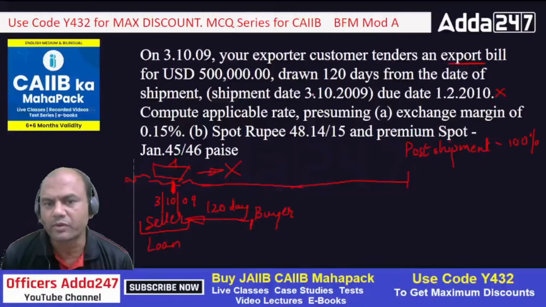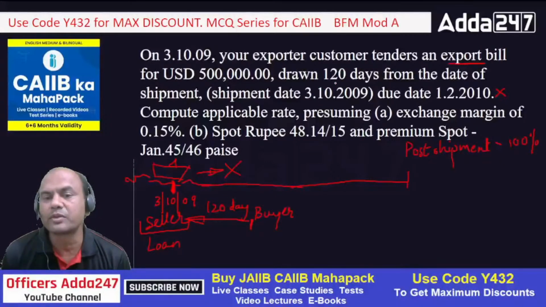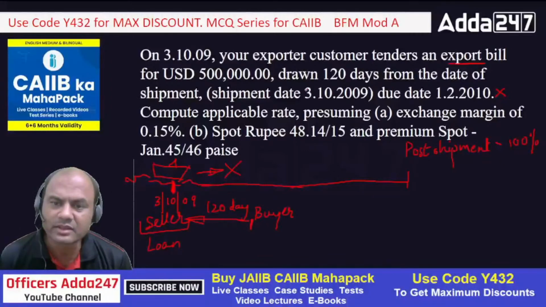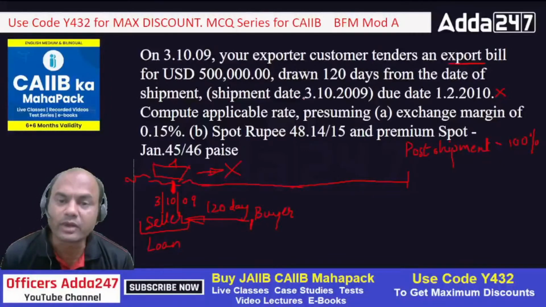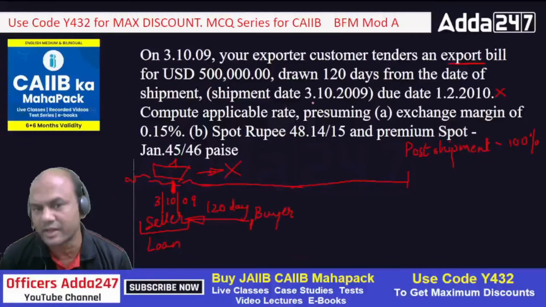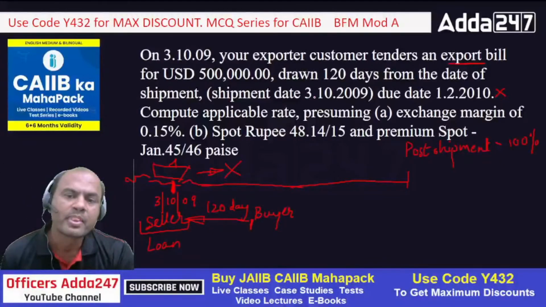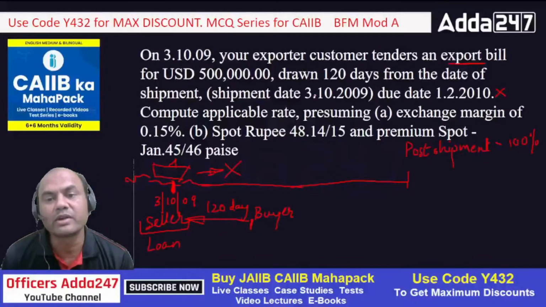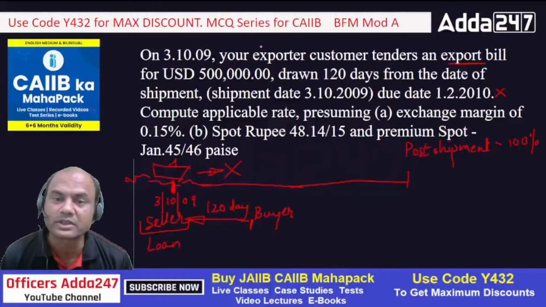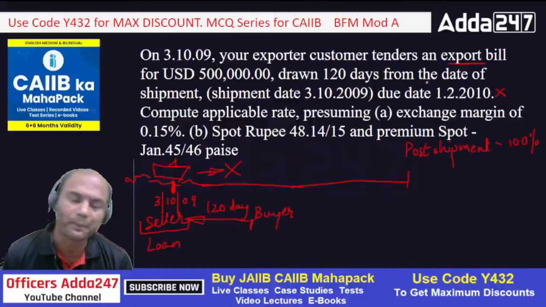See here. Start from 3/10/2009 to 120 days. So it means roughly 4 months, right? 3/11, 3/12, then 3/1, and 3/2. So the year comes 120 days, right? 30 into 4, 120. But there are 31 days of what? October. 31 days of what? December. 31 days of what? January. So 3 months with 31 days. So that's why these 3 days get reduced and it comes to 1/2/2010.